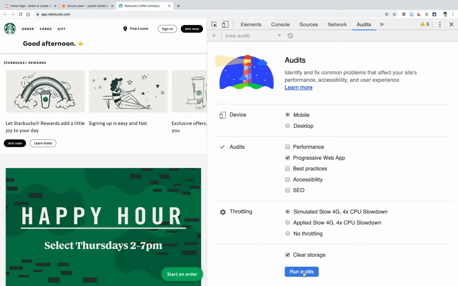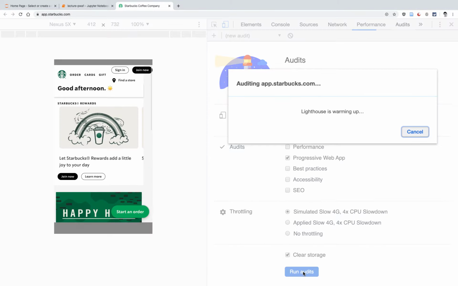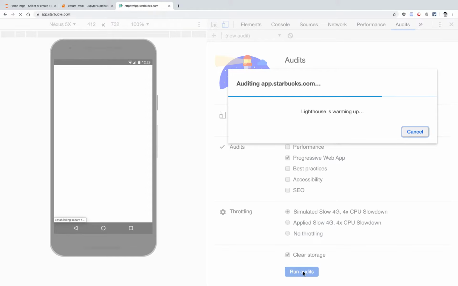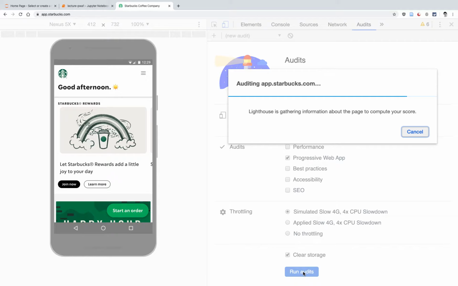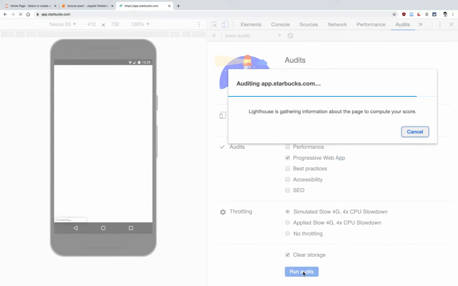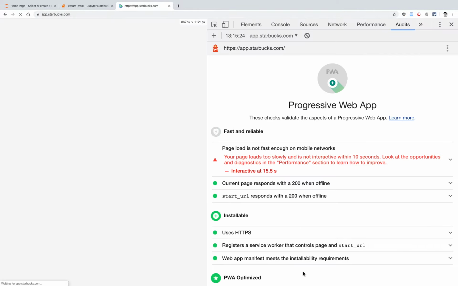You just need to run audits. It tries to display the app on a phone and see how it works. It takes a little bit of time.